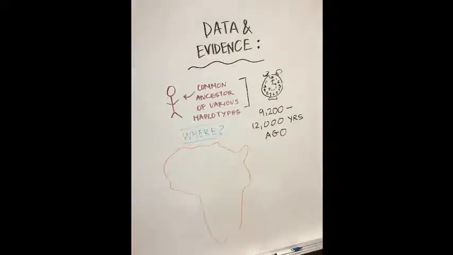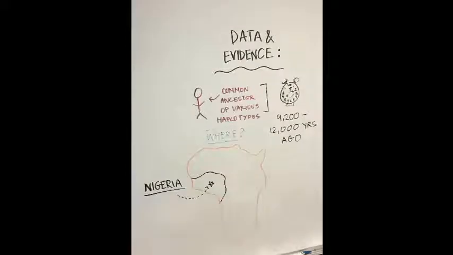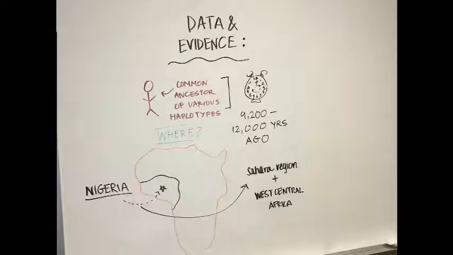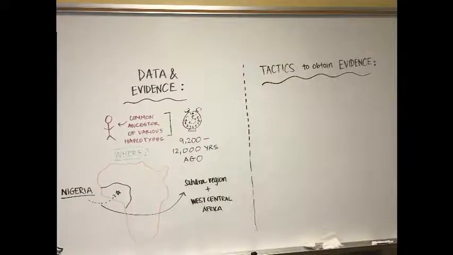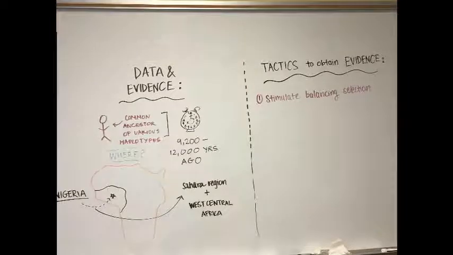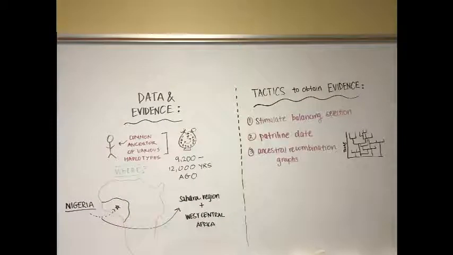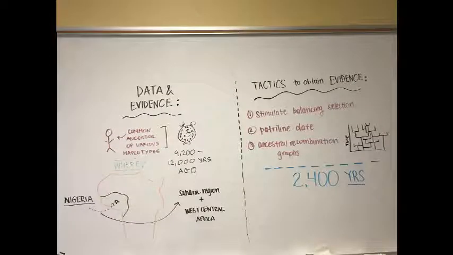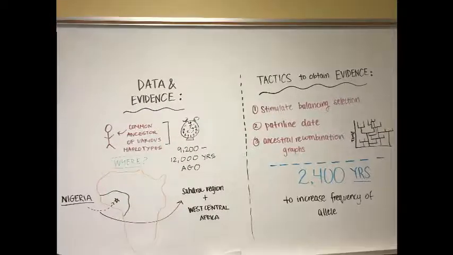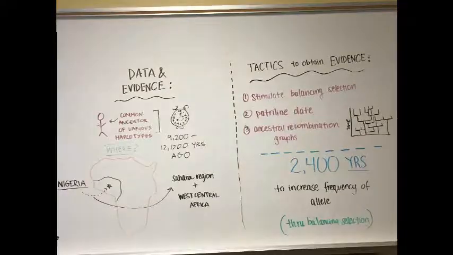They then found when the actual sickle mutation formed. This was found by investigating historic records, simulations of balancing selection, patrilineal dates, and ancestral recombination graphs. The data in these records indicated when each haplotype separated from the others. It took about 2,400 years for the balancing selection to increase the frequency of the sickle allele to about 12%. These findings are consistent with the assumption that no gene flow occurred between the different haplotypes due to the geographical isolation as the different haplotypes formed in different regions.